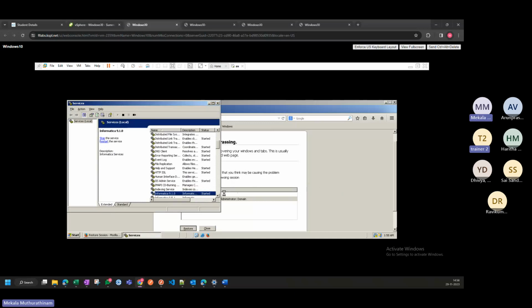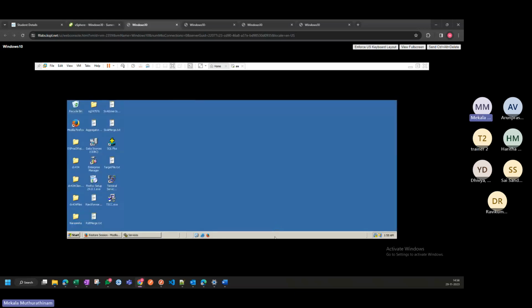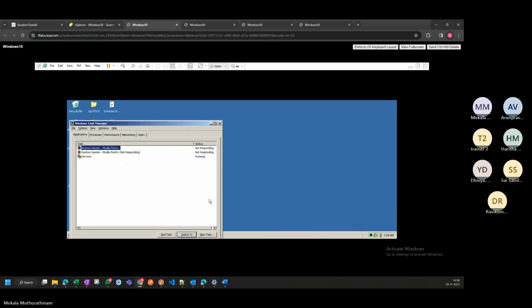The Firefox is not opening for me. Just kill that Firefox. Go to Task Manager and kill it. Just end task.